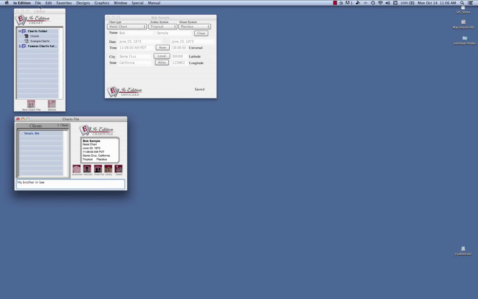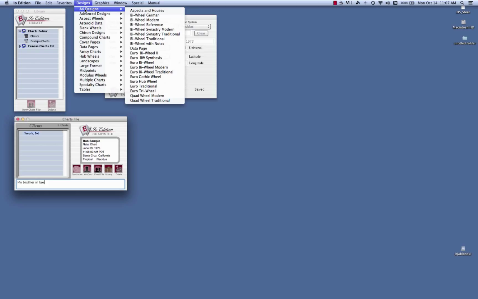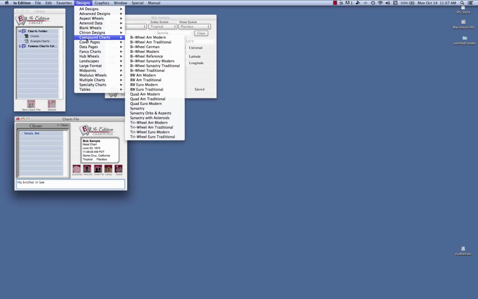Now, we're going to create the chart itself. So you have two options. One, under favorites, 4 or 5 of the most commonly used charts have been stored. Under designs, you'll find that there are more than 120 different graph and chart forms. And in your first steps in using the program, you'll explore these different forms and find those that you prefer. As you see, as I go down the list, a submenu is extended that gives you the additional chart forms. So explore these, have fun with them, pick those that you like.